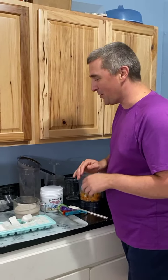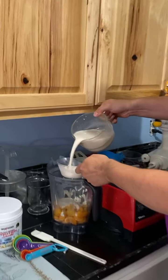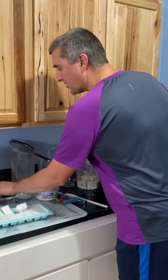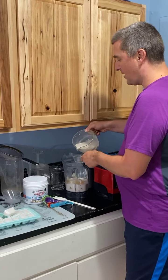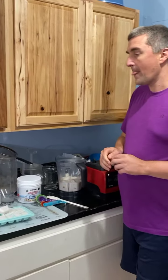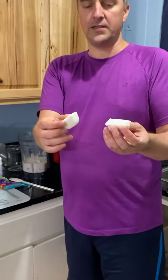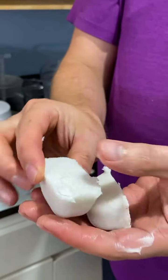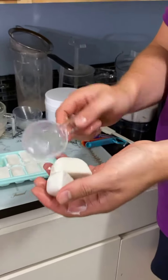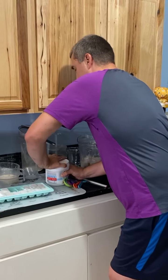So, we have our yogurt, and how about a cup of almond milk? She likes it a little bit more liquidy, so I'm actually going to throw in an extra quarter of a cup of milk here and make it just a little bit more liquidy for her. And then a quarter cup of coconut milk ice cubes. And all this is coconut milk that I've taken and frozen. So a quarter of a cup is equivalent to about 2 ice cubes. Throw those in.